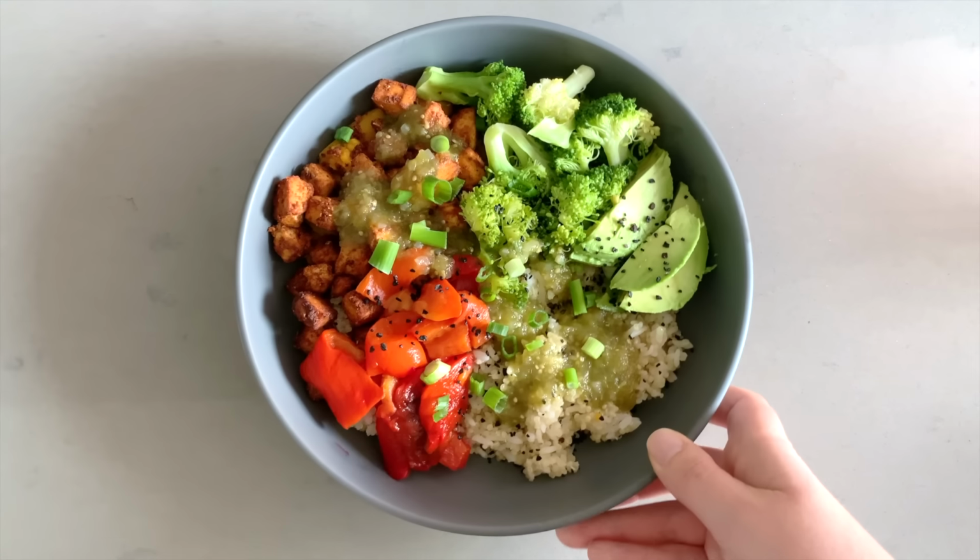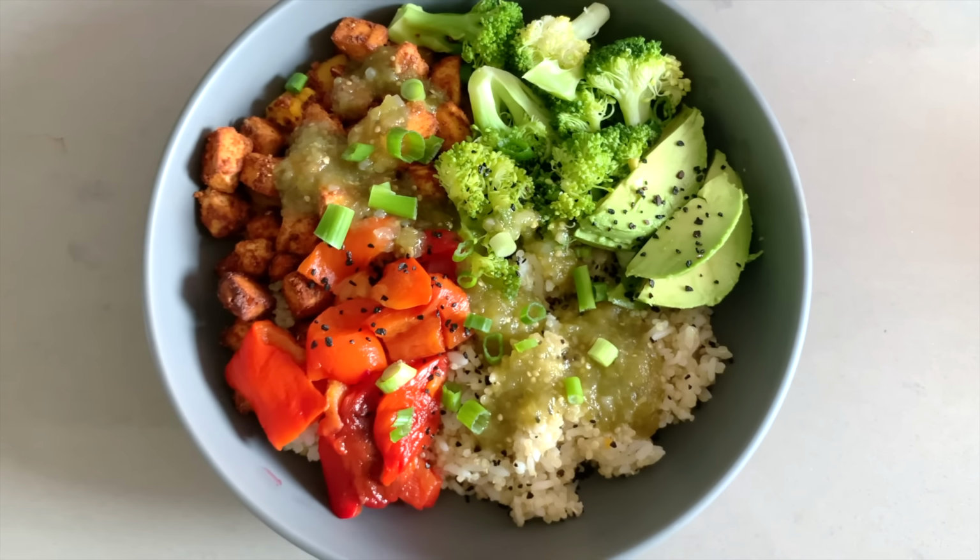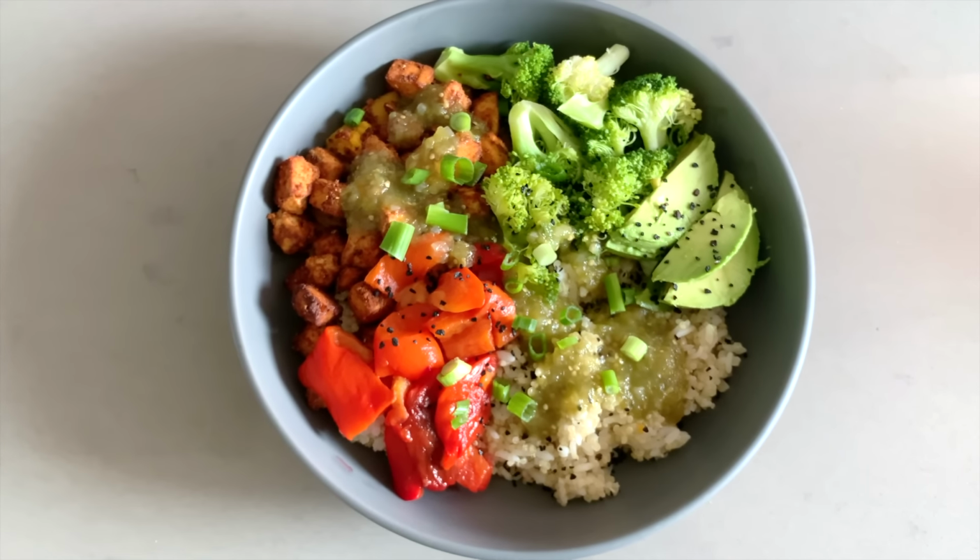You could also add some cashew cream on here for like a sour cream kind of taste. That would be really delicious as well. And now we have a super delicious bowl that only took us a few minutes to make. Now I'll probably make a bowl like this a few days in a row, especially once I find a combination of ingredients that I like. I tend to just eat that combination over and over again until I get tired of it.